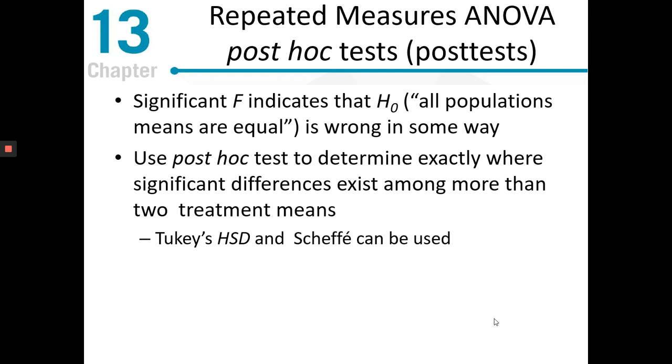So there's two stages. We do the overall F. And if the F is significant, meaning we reject the H0, there is some difference among the levels, then we can dig into the post-hocs. Conversely, if the F is not significant, we fail to reject the H0. We can't go any further, because if we start digging into the pieces, we could make a type 1 error. So we don't do that.